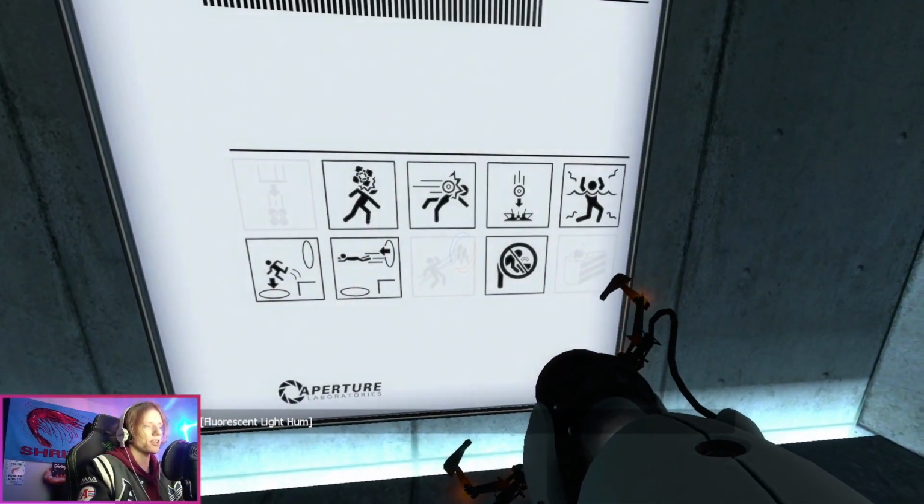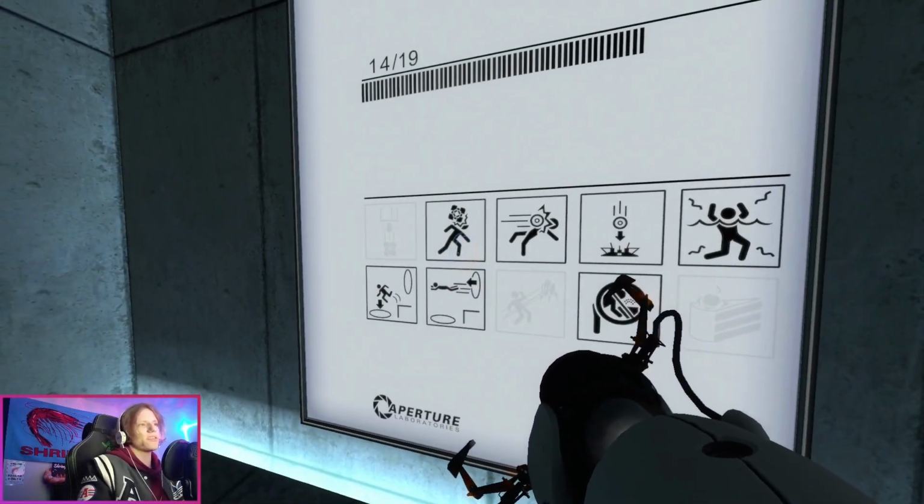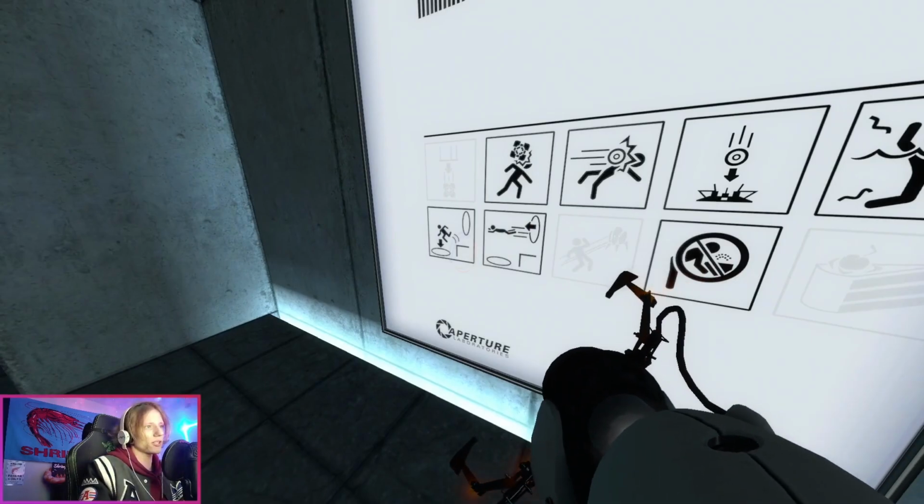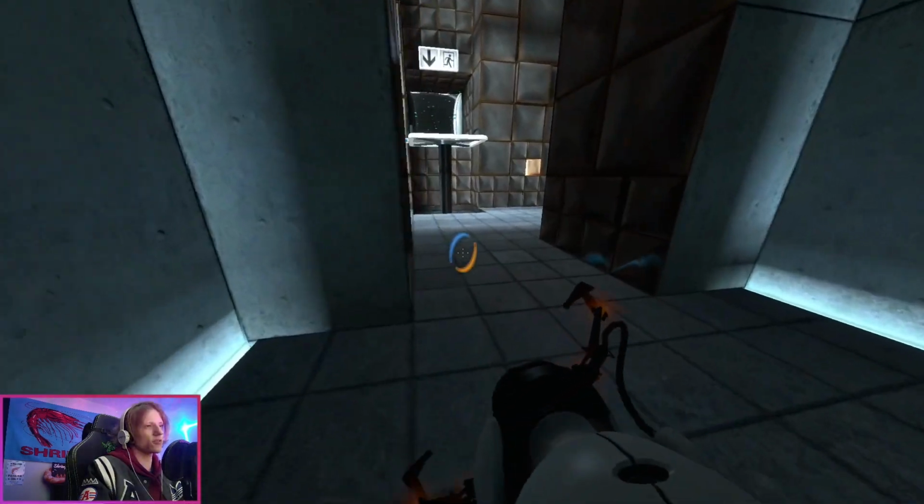Oh, what the freaking... Okay, so we're gonna be dealing with the cube. Don't get hit by the energy ball. Don't jump into the water. Use momentum, but don't drink water.